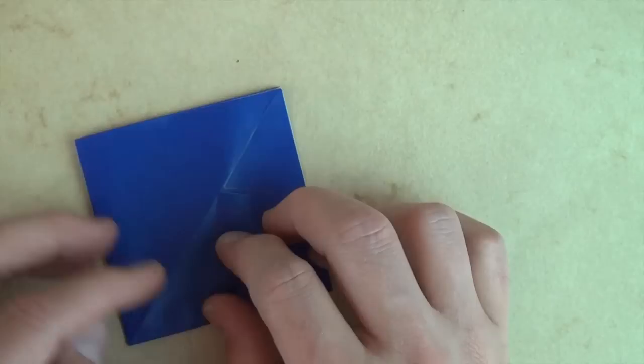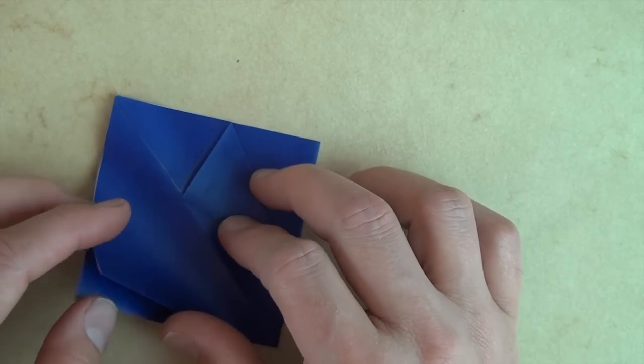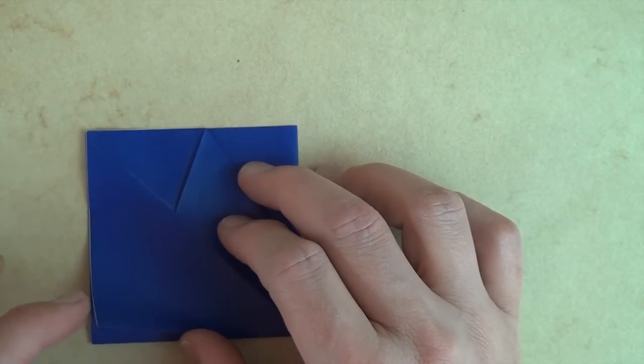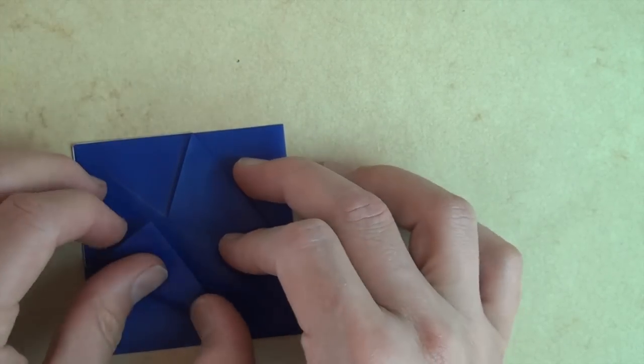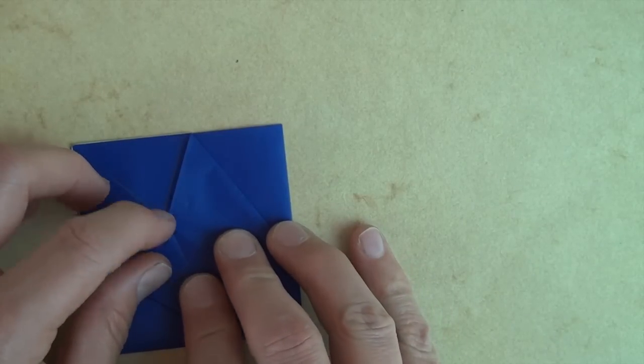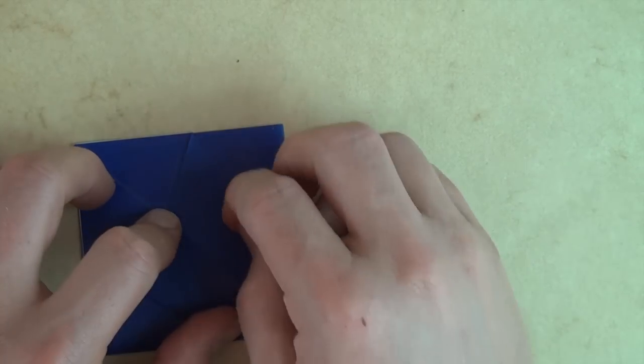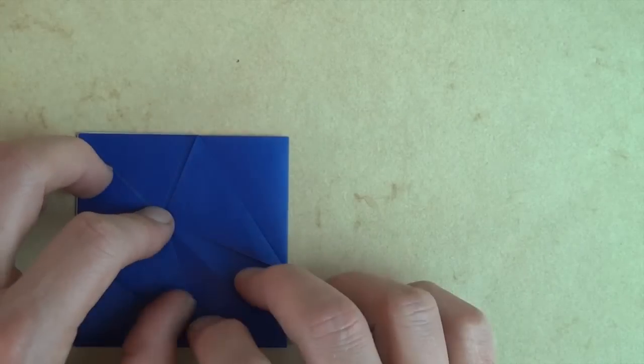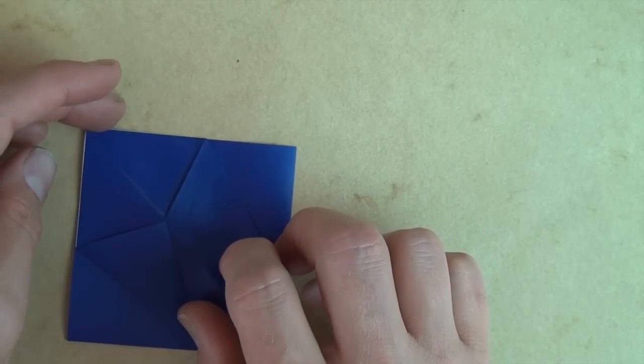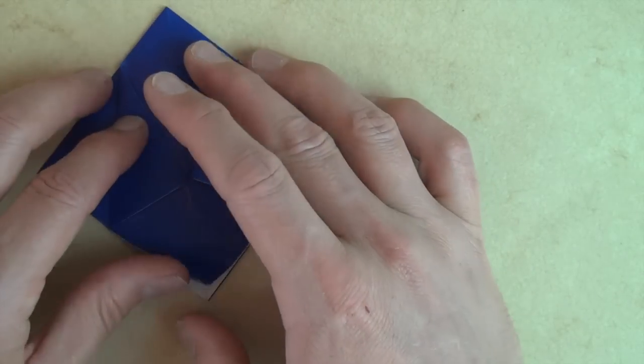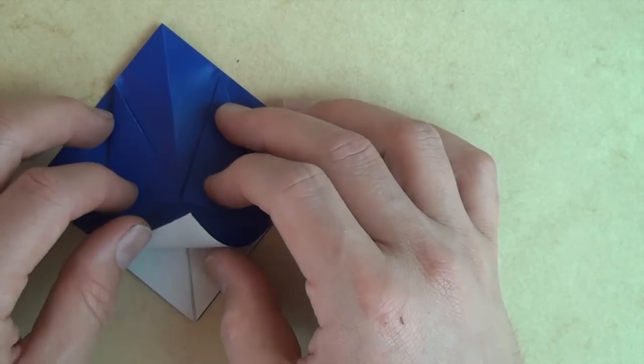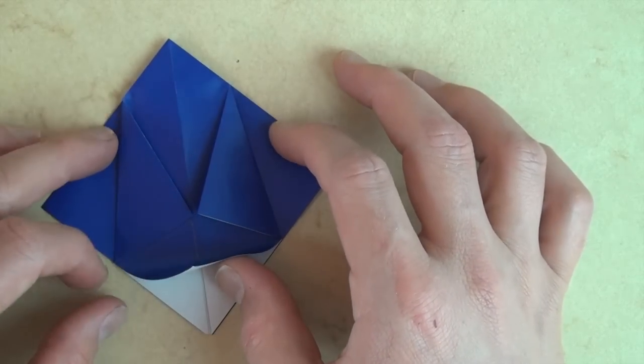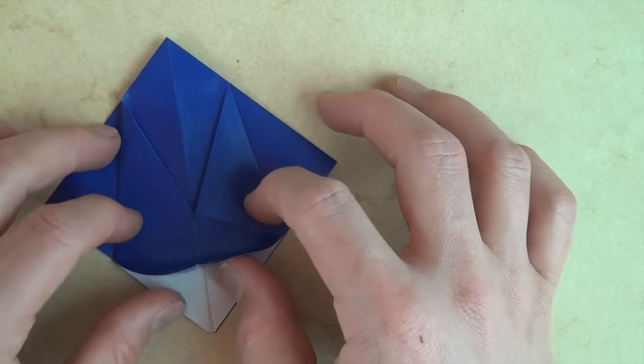So let's fold it like that and let's do the same thing on this side. So let's fold this point to right here. And let's rotate so that the corners are pointing to you. And let's fold this front flap up right between this point and this point.